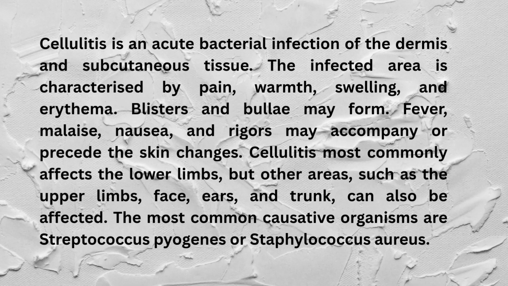Cellulitis is an acute bacterial infection of the dermis and subcutaneous tissue. The infected area is characterized by pain, warmth, swelling, and erythema. Blisters and bullae may form. Fever, malaise, nausea, and rigors may accompany or precede the skin changes. Cellulitis most commonly affects the lower limbs, but other areas, such as the upper limbs, face, ears, and trunk, can also be affected. The most common causative organisms are Streptococcus pyogenes or Staphylococcus aureus.